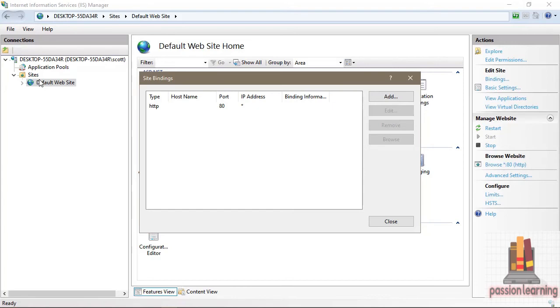But if I want that request to go to my new odafoo application instead, I'm not going to be allowed to add 2 websites that both take messages over the same port without having a different IP address or a different host name. And since I'm not going to change the host name or the IP addresses, I'm going to need to change the port that the default website is listening on.